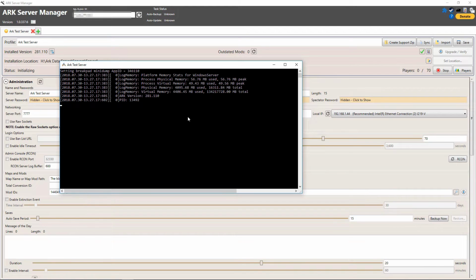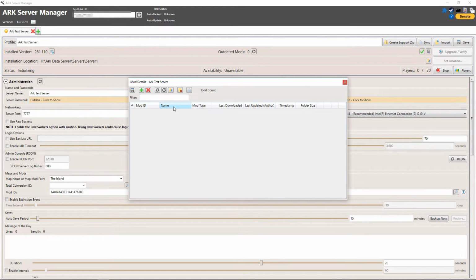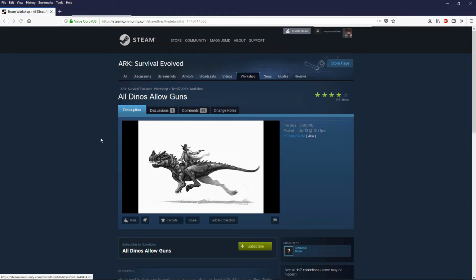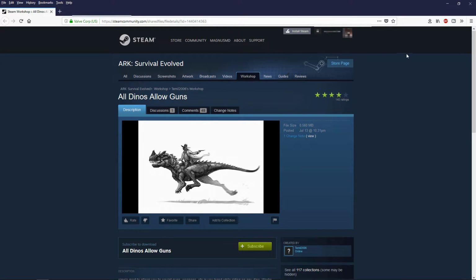Once your server is up, log into your game and make sure you can see the mods. But before you log in, make sure you subscribe to those mods. Everybody who joins your server needs to subscribe to that mod, or it's not going to work. And how do you do that? Well, let's go back to our mod listing. You want to click on the mod ID number, and you want to hit that little subscribe. And once you do, you're now subscribed to that mod, and it should be added to your profile.